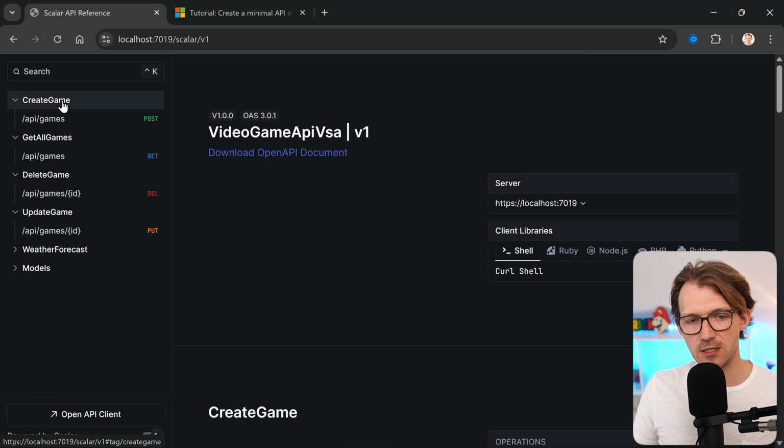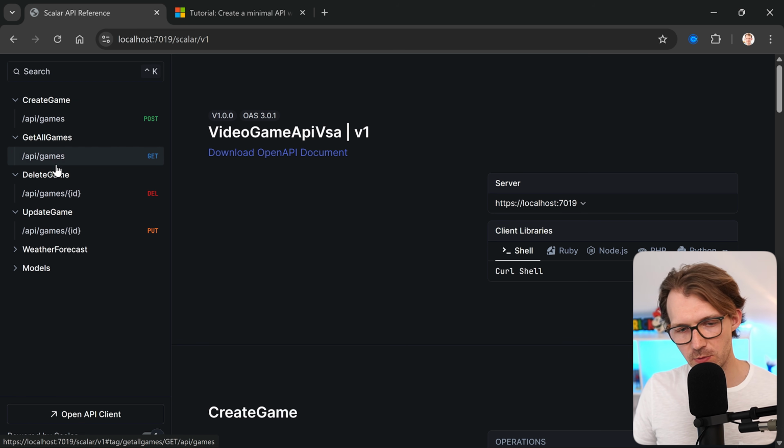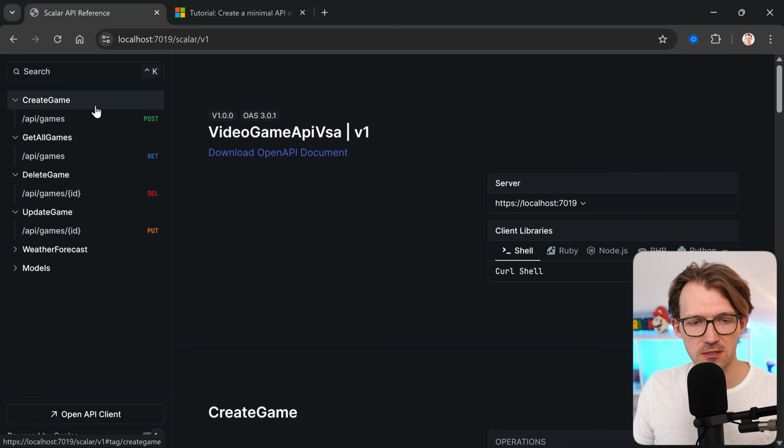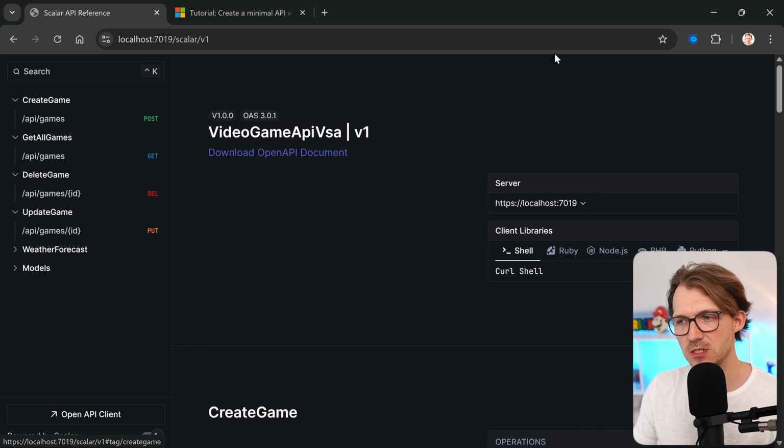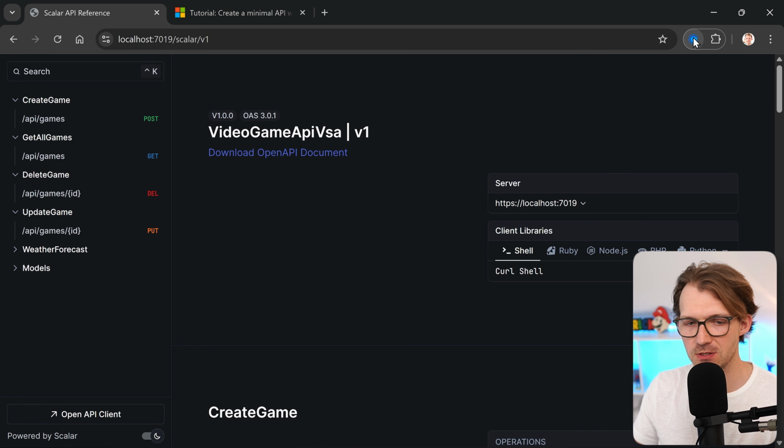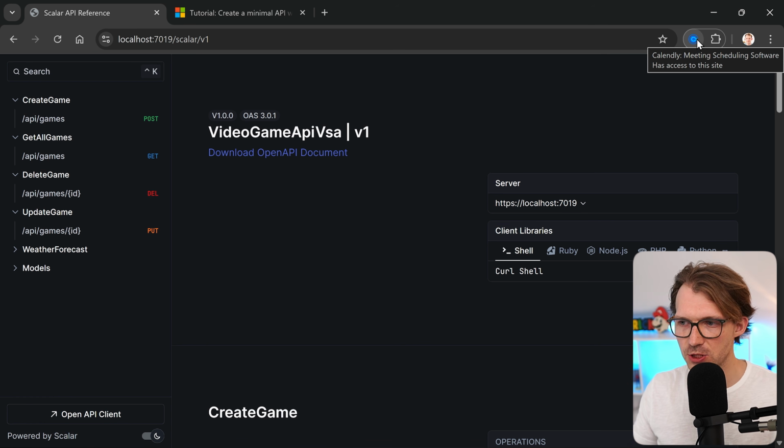And then you would see this video game controller with all the endpoints below. You would also see API games with the post request, get, delete, put, and so on. Not the case here, so it doesn't look that nice. Well, it's just for testing purposes, so maybe it's not that important, because in the app, in the end, the user in particular won't see that. But still, maybe we want to change that.